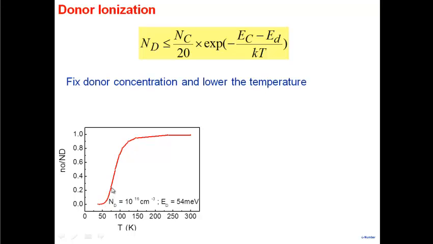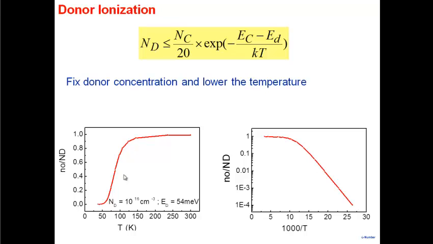Now, if you want to look at this particular region in more detail, you should plot it against a log scale. Then you see clearly here. So in a log scale, this is what happens. N0 by Nd on a log scale, and because there is a 1 over T, it's more convenient to plot it as 1000 divided by T, as 1 over T here. And you can see what happens here. N0 remains constant and then starts dropping. How does it drop?